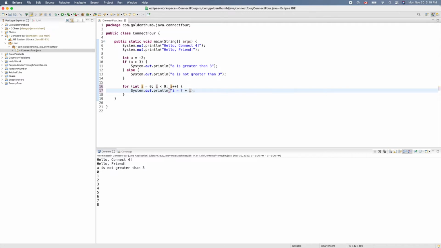But before the output, Java will change this number, for example 0, to a string 0, like that. Then it will concatenate this part with the string 0, not the number, right? So that's what will happen behind the scenes. Now let's give it a try. Yeah, so you can see that.